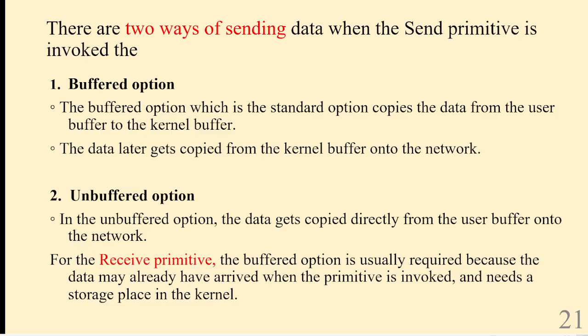That is the buffered option. The unbuffered option is where there is no temporary storage. You hand the parcel directly to the truck. You are not storing it anywhere. From the user buffer, the message goes directly to the network. Unbuffered communication is faster because it is not being stored anywhere, but it is less flexible. Now you have understood the basic idea of what synchronous and asynchronous is.